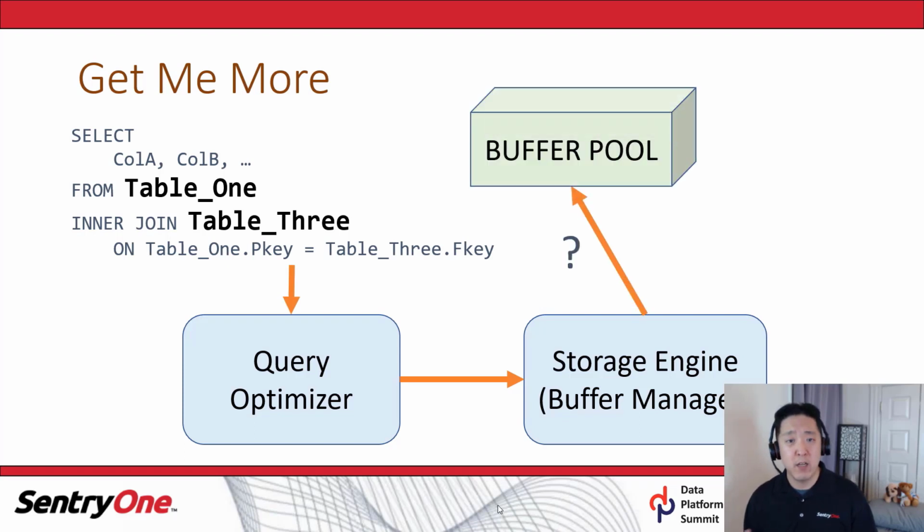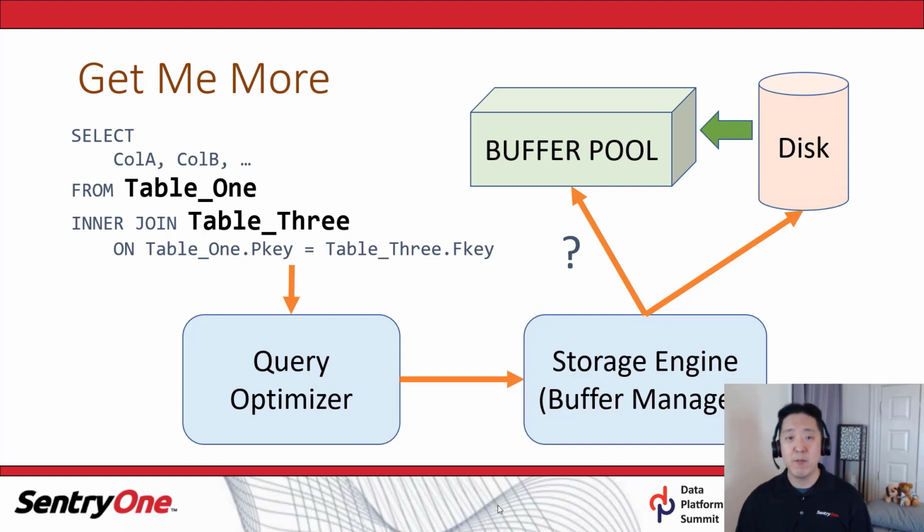The buffer manager will now look inside the buffer pool and see, oh, I have data pages for table 1. That's great, but there's still no data pages for table 3. So for table 3 at least, I must once again go out to disk and then retrieve the data pages for table 3 and bring those into the buffer pool. Okay, so hopefully you can understand that particular bit of the life cycle and all of that makes sense.